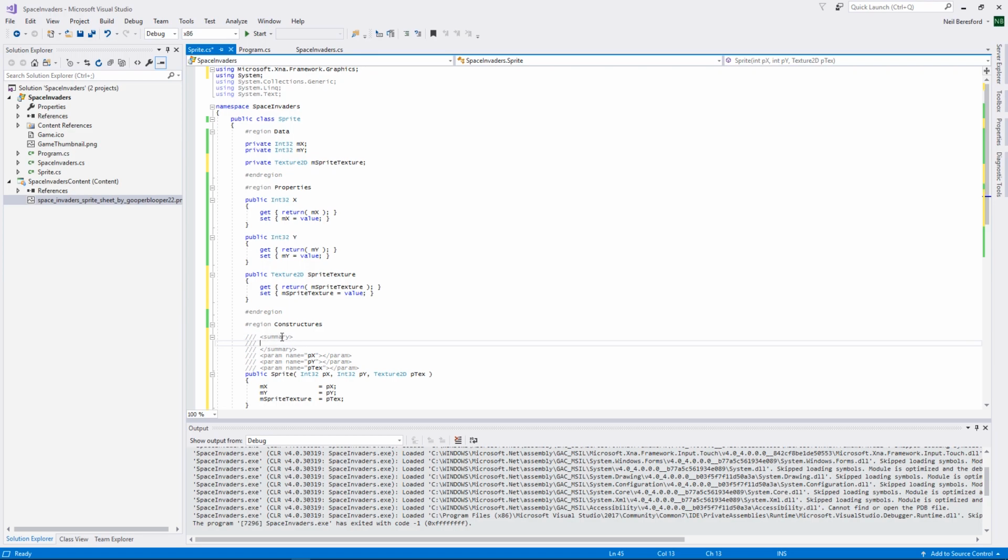So in here I'll just put basic constructor passing in screen position for start, and also the texture for the sprite.